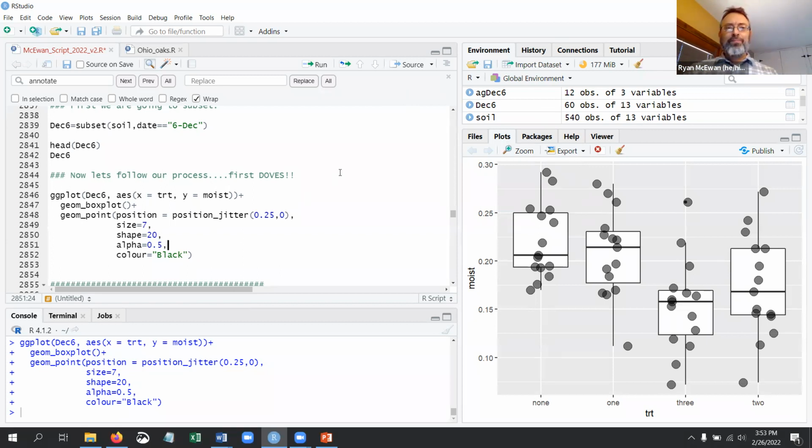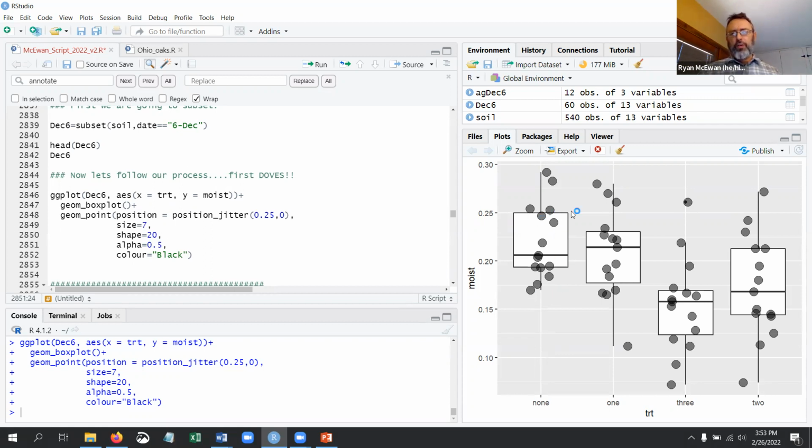Okay, you're back. What did you see? Because when you do the Doves analysis and you see these points, you should have gotten an alarm. You should have been like, what? Now, hold on a minute. This doesn't seem right. Because it's not right. Each of these is the sampling unit.